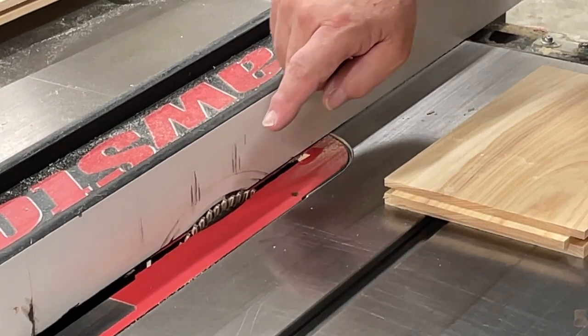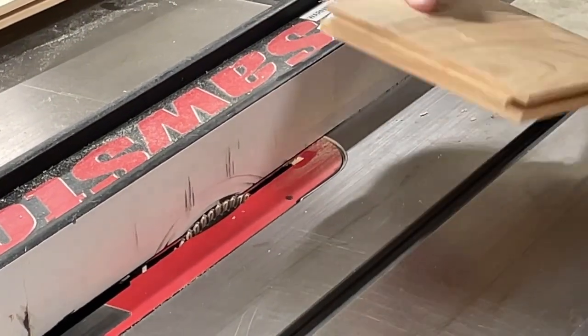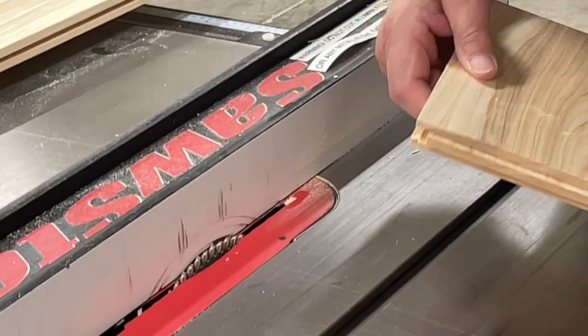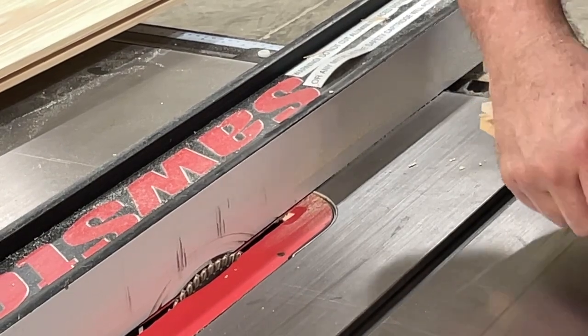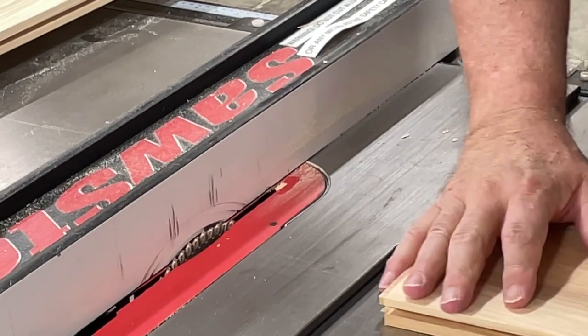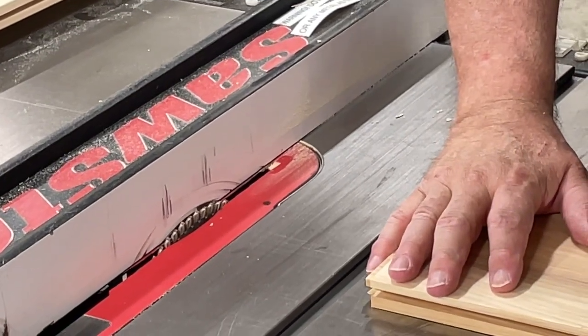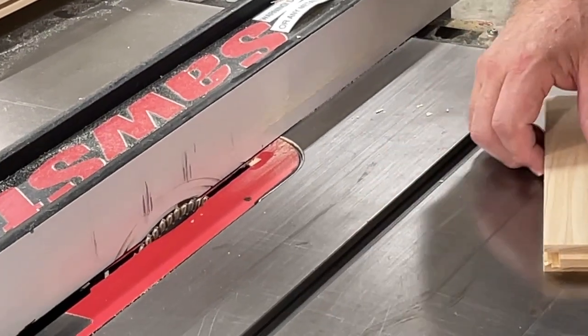By resetting the height of our saw blade and our fence, we were able to complete the cut of our tongue for our groove. So tongue and groove, and now it fits right in there. We want it to fit very snug. I'll maybe have to clean up that saw cut, but you can see how the tongue and groove will fit together, and that will complete our doors.